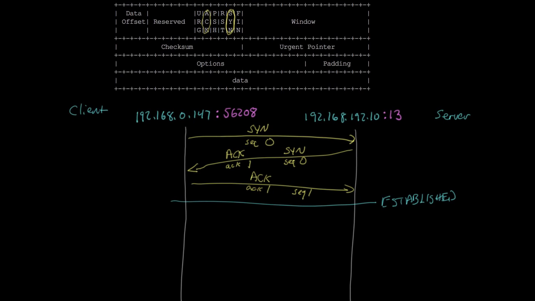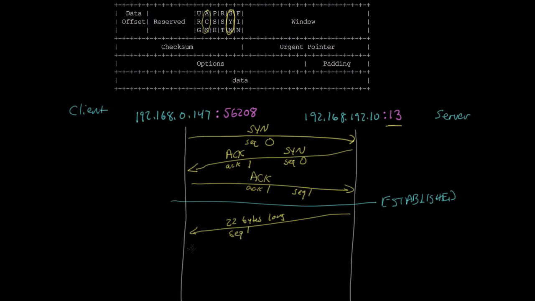In this particular case, there's some software running on the server that whenever anything connects to port 13, it's going to send back the time of day. It's just going to send back a string with the time of day in it. And that's going to be just some data, and in this case, let's say it's 22 bytes long. So there's 22 bytes of data that contain the time of day. And the sequence number for this is going to be sequence number 1.